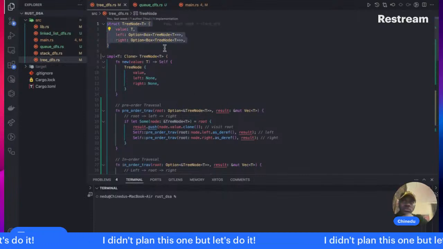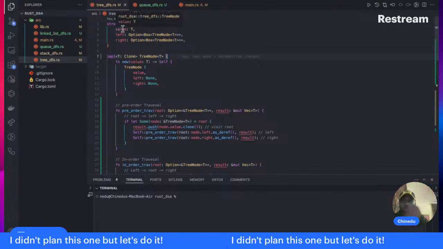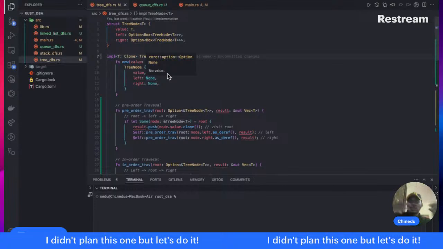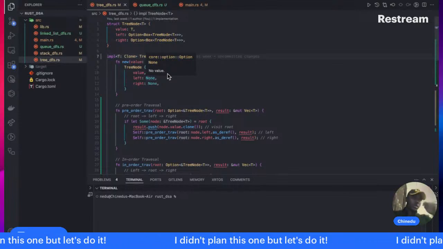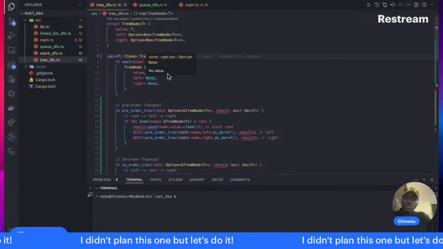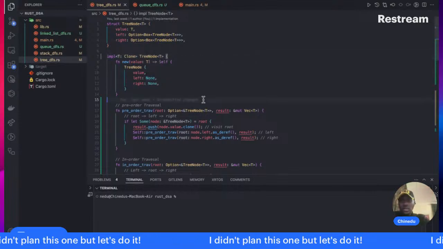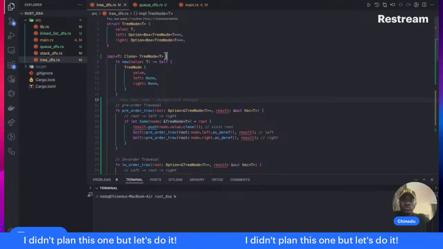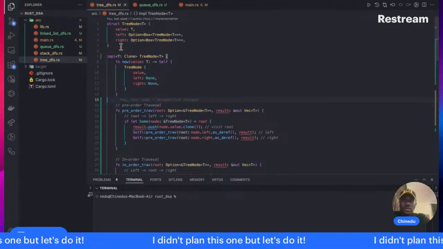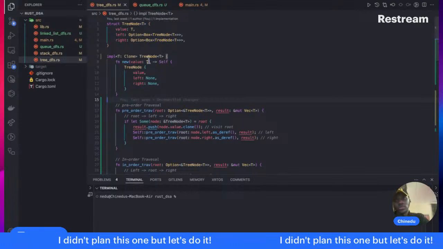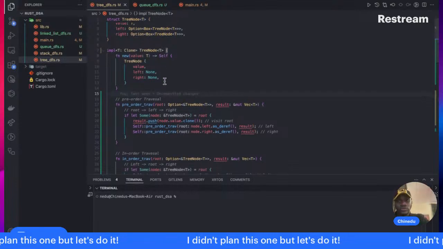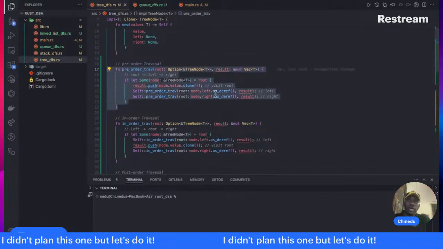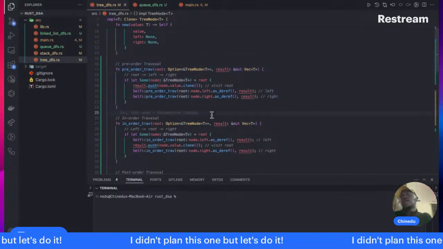So looking at my screen, we implemented a tree. We created a basic structure of a node. That's because we said it takes a value, right? And it has pointers. So we call them left and right, right? Then we created a function that we'll use to create a node, using the implementation keyword. Then we wrote code to pre-order traverse the tree.